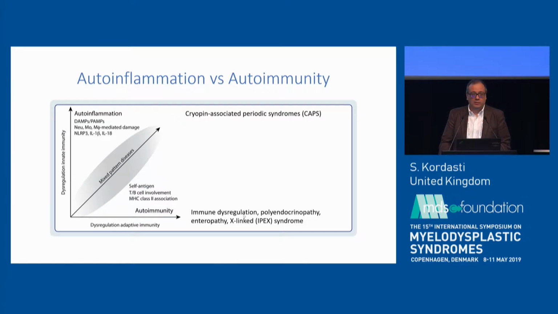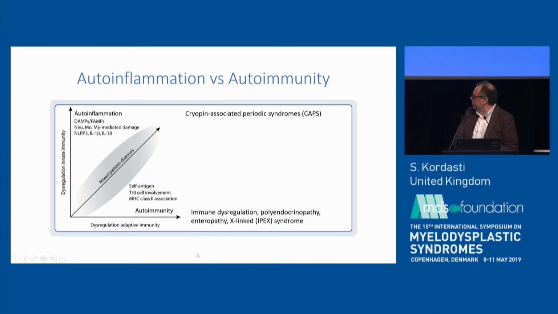First of all, being a self-declared immunohematologist, I want to make it clear that there is a difference between autoinflammation and autoimmunity. That is important because sometimes we use these terms interchangeably and it causes misunderstanding and difficulty in interpreting the results. When we talk about autoinflammation, we're talking about mainly myeloid-derived inflammation. If you go to the extreme, the typical example is CAPS syndrome.